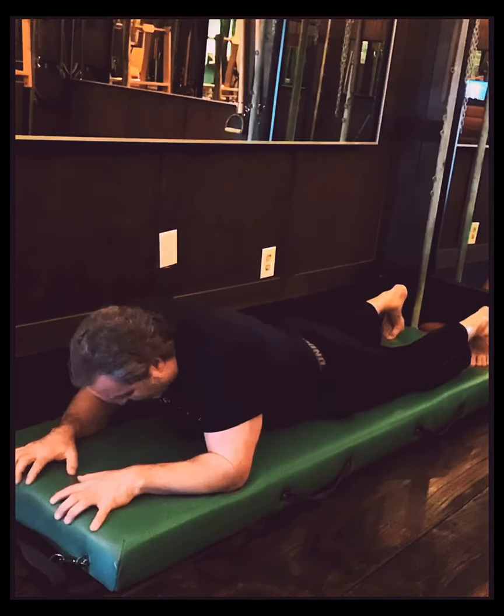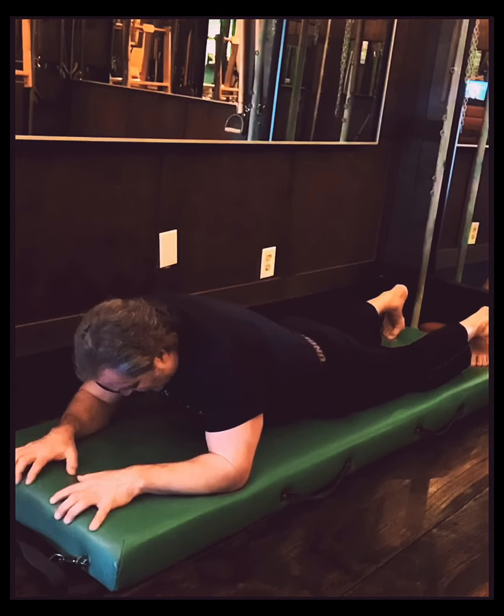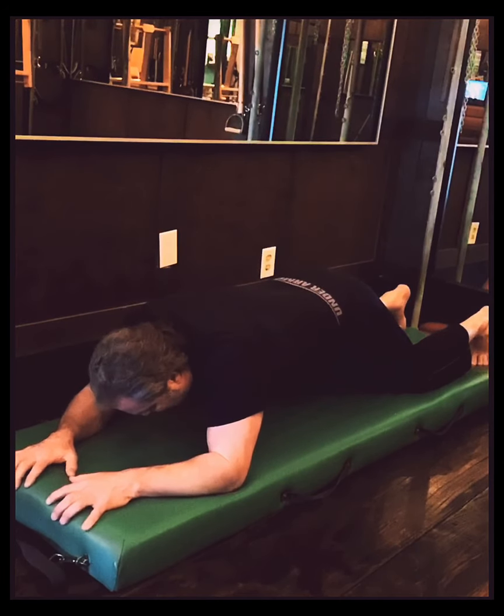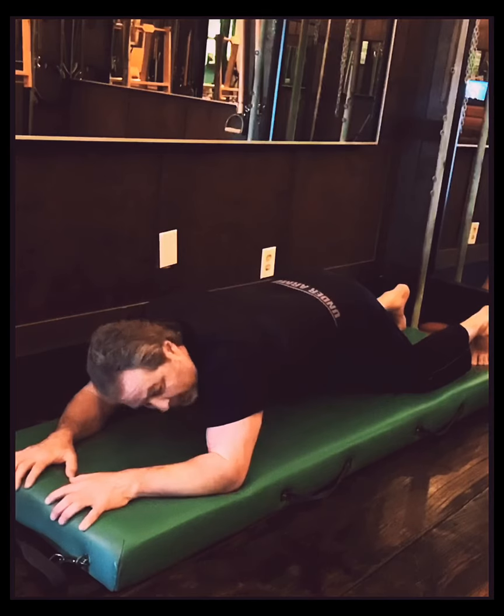You're going to take a deep breath in, open your shoulder blades up. And as you let it out, you come up on your knees. And you want your back to be flat. This is called the 12-point plank.